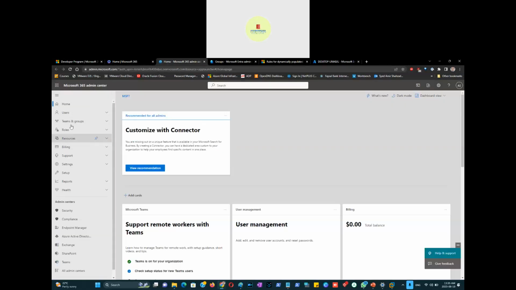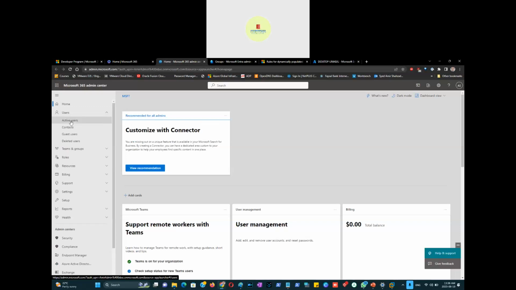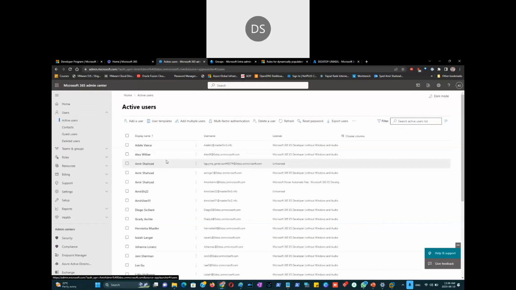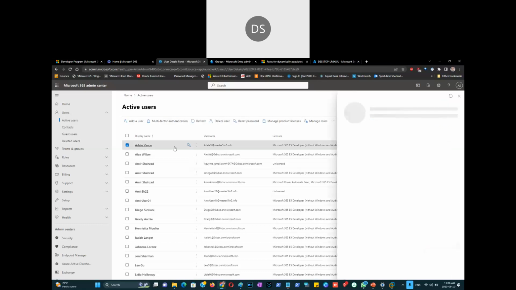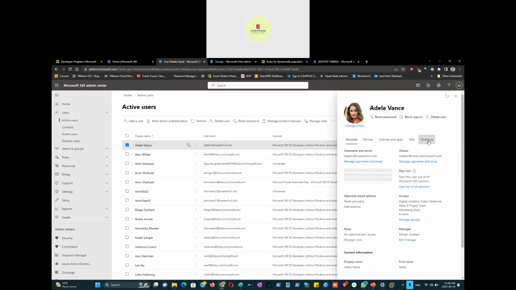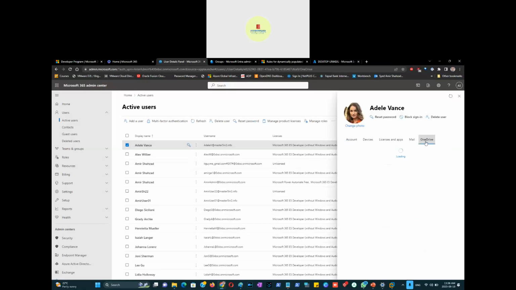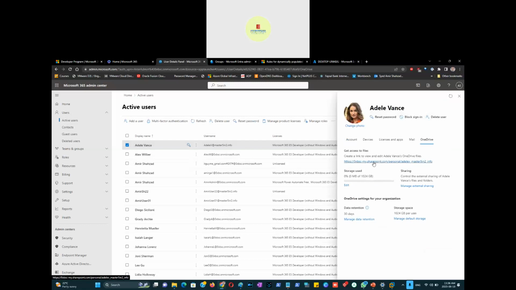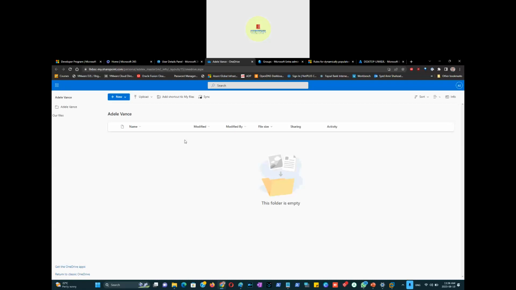So see this. If I go to a user here and active users, admins are not supposed to see that, but technically they can. Legally, they're not supposed to. So if I go to the user's OneDrive here, I can create a link to the file, and only admins or user administrators can do this. Then with that link, I'm as an admin entering the OneDrive of that particular user. Only admins can do that, users obviously cannot.